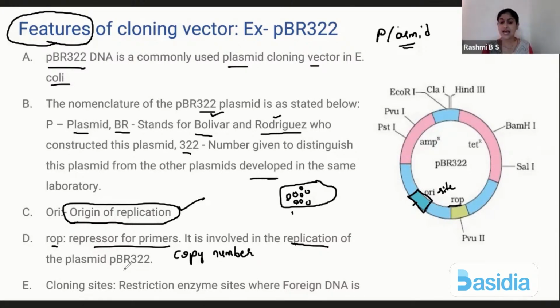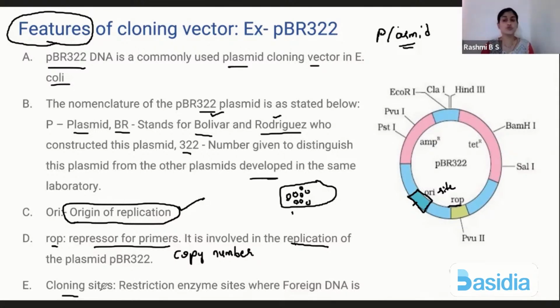Okay. And then apart from this, this plasmid should have a cloning site. What is a cloning site, children? It should have some place to insert foreign DNA, right? Here and there you cannot insert. Imagine you step into a bus. Can you go and sit anywhere in the bus? No, you have some seat. You have some place to sit. So you go and sit there.